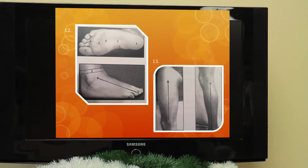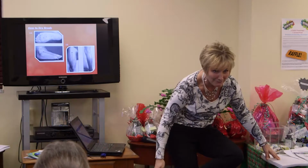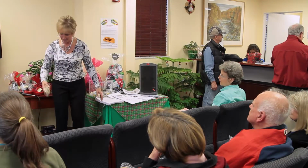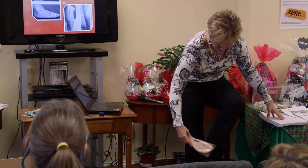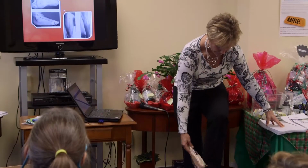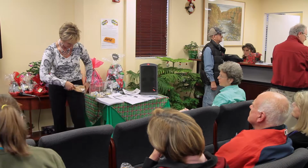Okay, so the foot has a specific 1, 2, 3, there are little numbers there, and if you want to do that, fine. I simply take the brush and just do little circles on the bottom of my feet. I start at the heel and just do little circles. And then of course the toes are like the hands, toes and feet. And then the ankle's the same as the wrist, around. And then once again, we're not going to do the lower leg, we're going to do the upper leg first, all the way around.